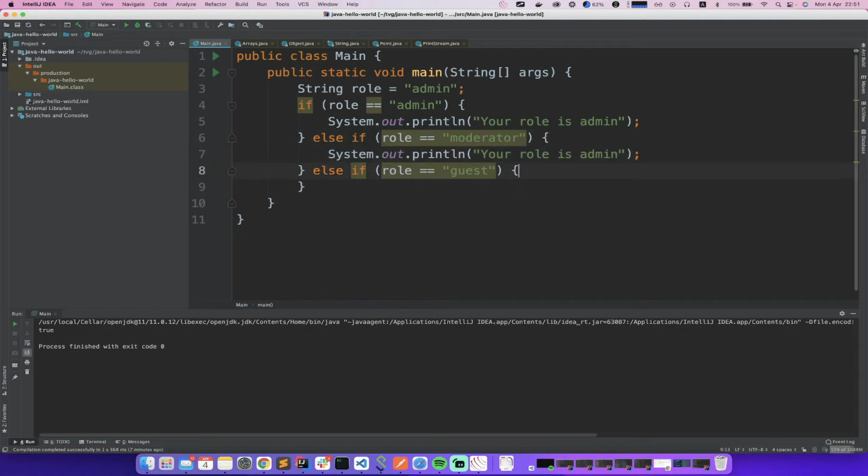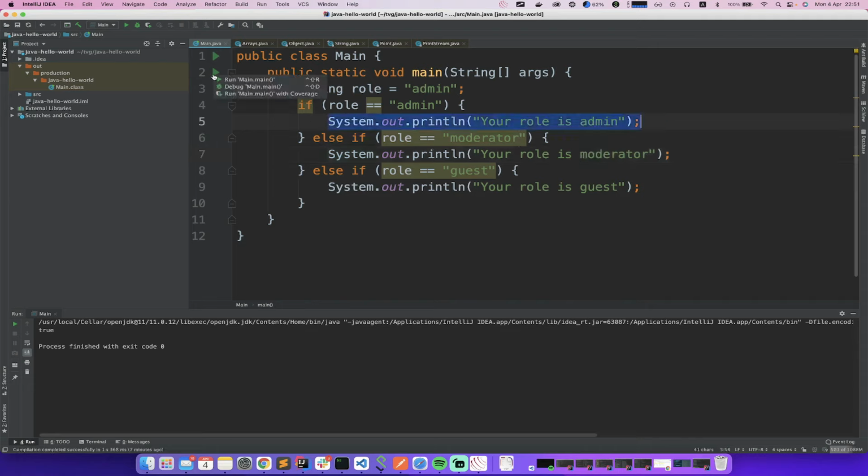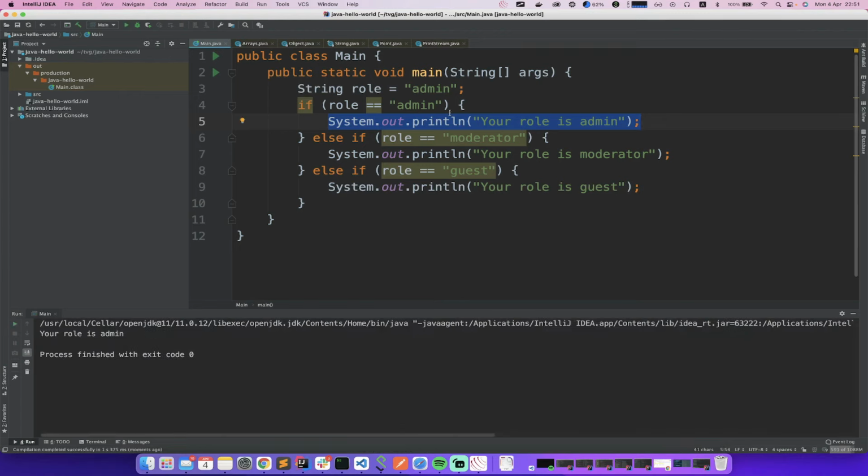Your role is guest and your role is moderator. Okay, so unsurprisingly, this should be printed out, right? Let's go and see. Okay, your role is admin.